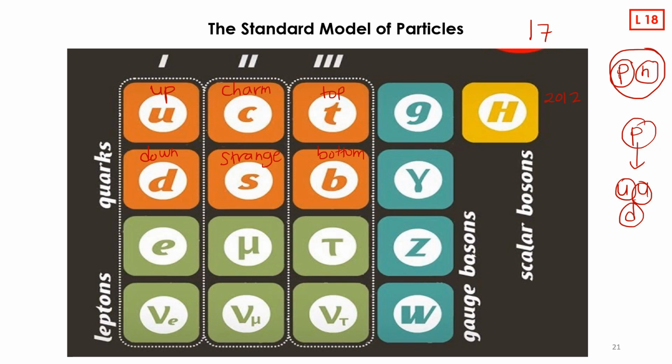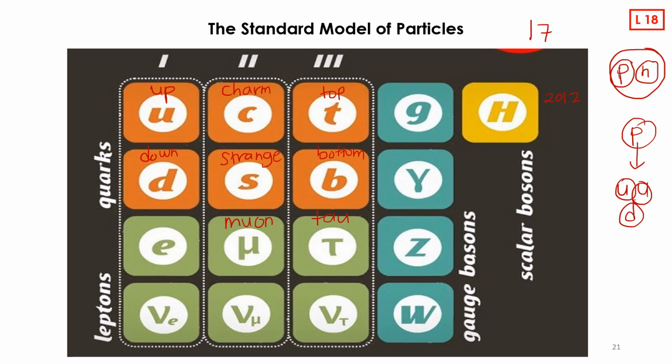For leptons, the first one discovered was electron, and then we have the siblings, the heavier siblings, muon and tau. Why are there 3 and only 3 different versions of each of the particles? This remains a mystery. We don't have any idea of the answers, because for the standard model particles, we have 1, 2, 3 generations, and only 3.